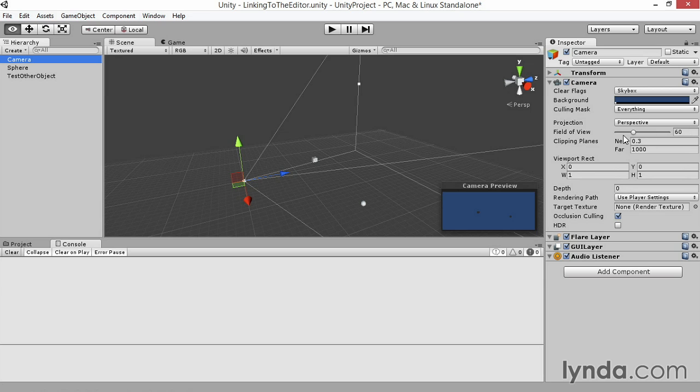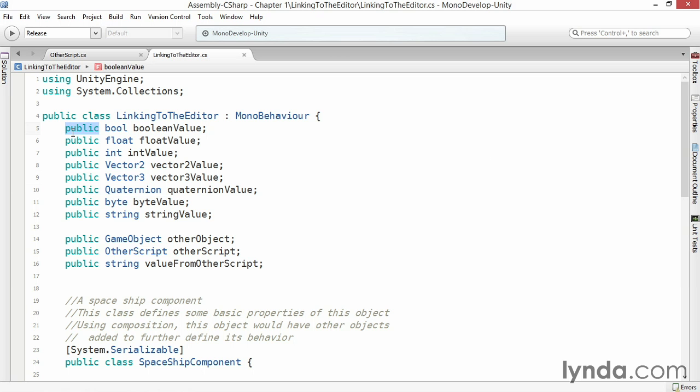For example, the camera class can have various attributes modified here. We can easily add this ease of use feature to our own scripts simply by making the variables public. In the scripts we've written up until now, we've mostly been using variables without a scope explicitly defined. In C#, this defaults to private scope. For variables to be modified in the inspector, we explicitly need to define those variables as public.